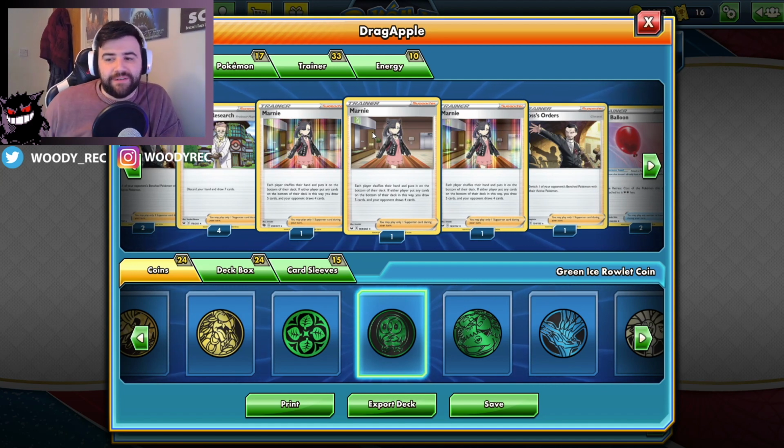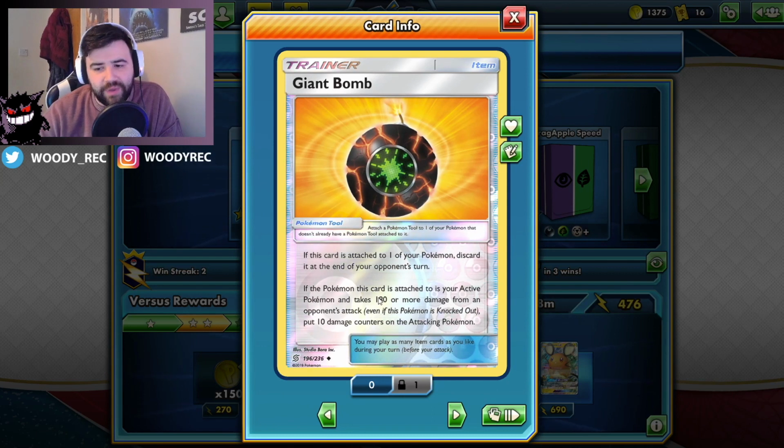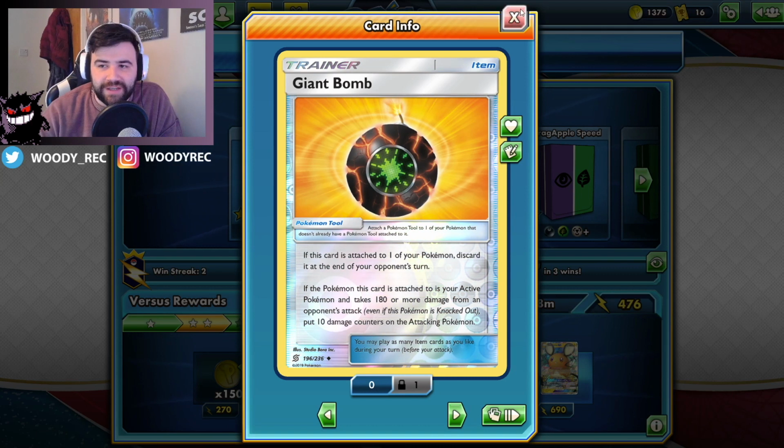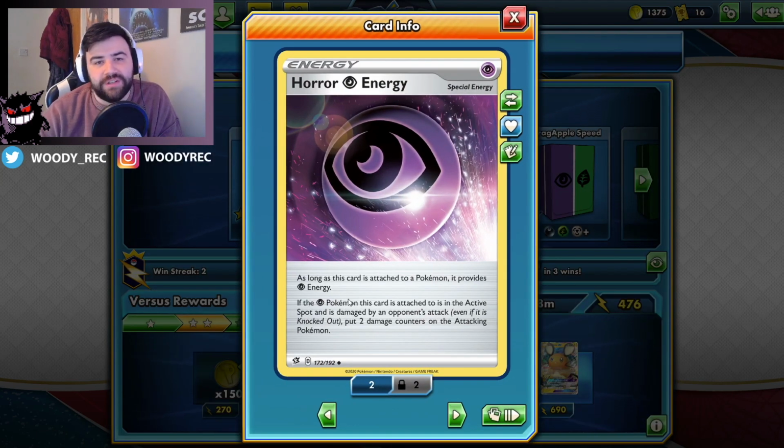This is the deck list for now, which we're going to play. We also run 2 air balloons just to retreat stuff when we need it. And then we've got the Giant Bomb, which I have used a few times to good effect, which basically, if you get hit for 180 damage or more, even if you're knocked out, you'll put 10 damage counters on them, which again is just spreading damage, which also Horror Energy does as well. So if you're hit, they take 20. If you've got 2 of these, they take 40 damage.